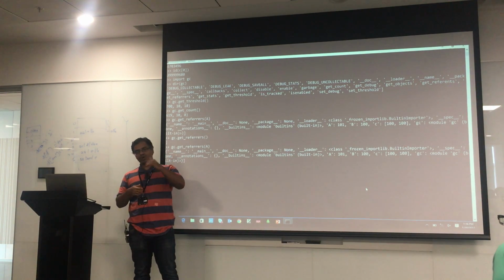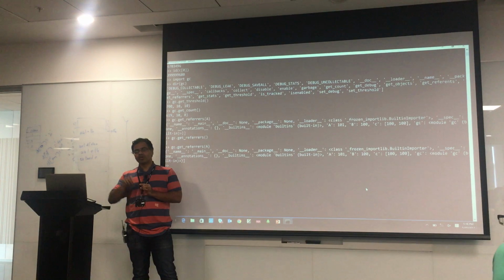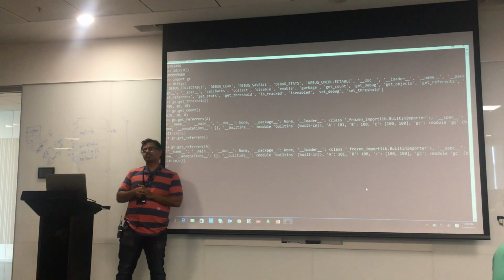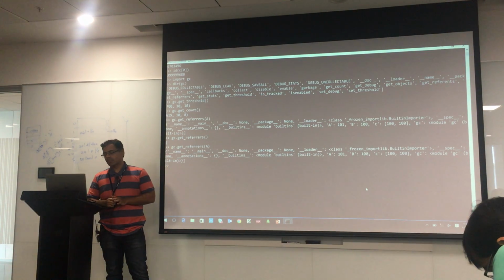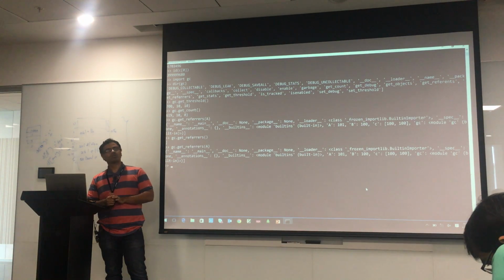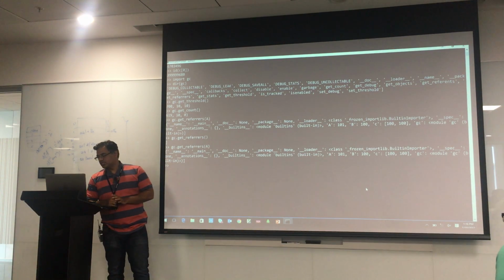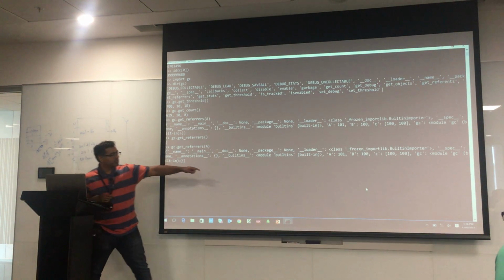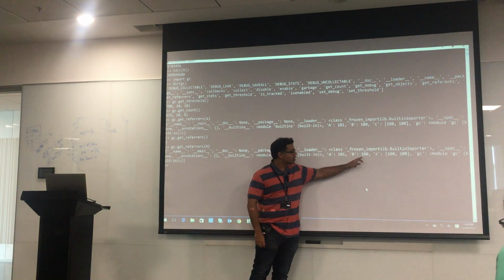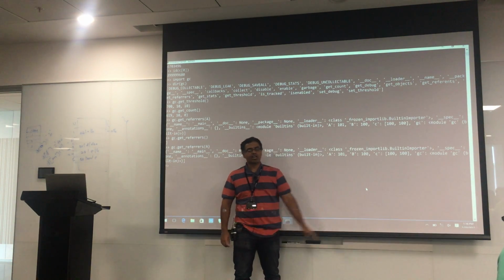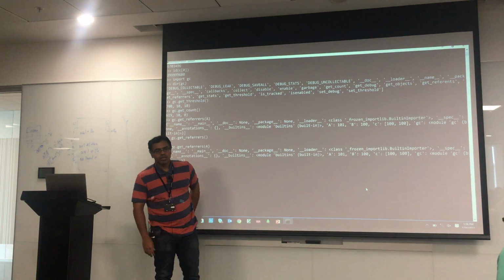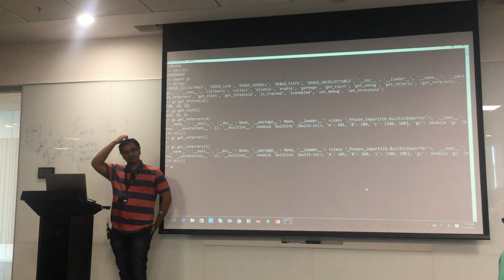But for garbage collection to access that, there should be a mapping for all the objects that are in the heap. So there is a kind of mapping that exists for all the objects on the heap. Yes, so it is accessed via some table or something, but I don't know how. This get referrers basically talks about all of these, you can see 101, 100, 100, 100 is there. So it's taking it from a table, but I'm not sure where it's picking it up from. But yeah, you're right, it exists.